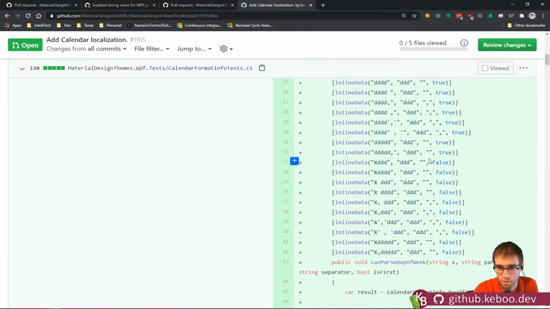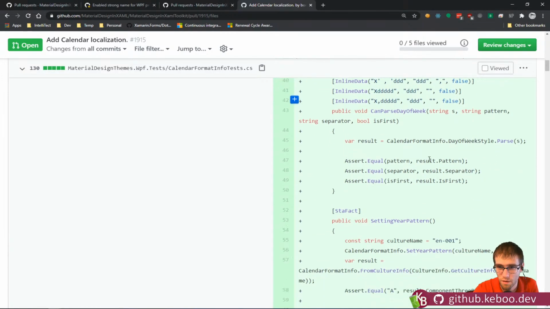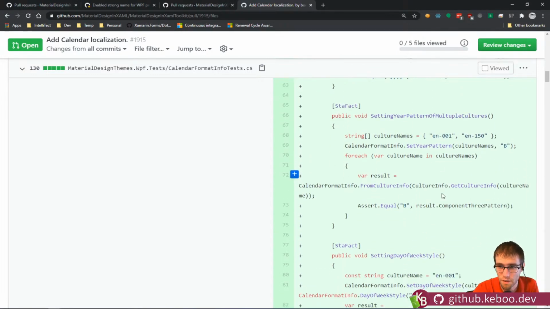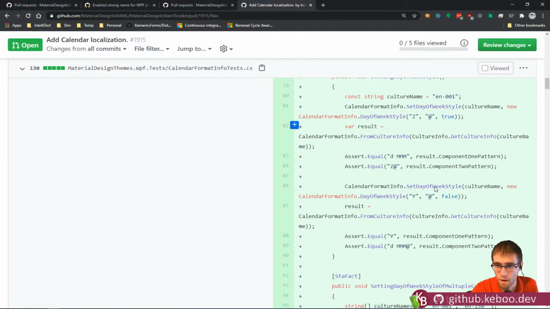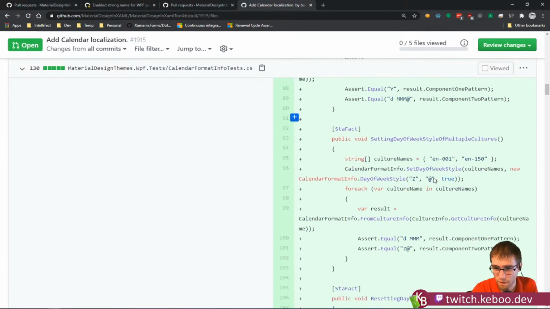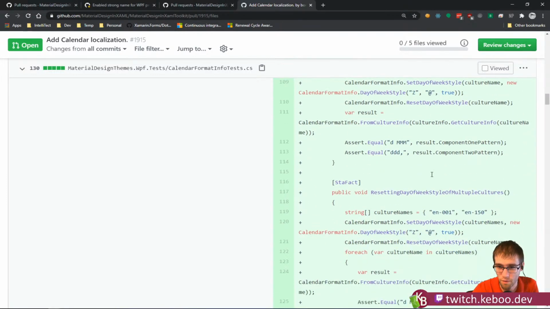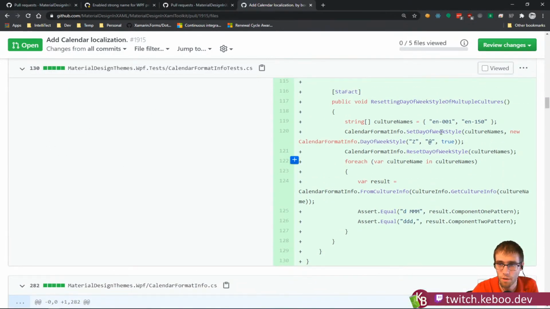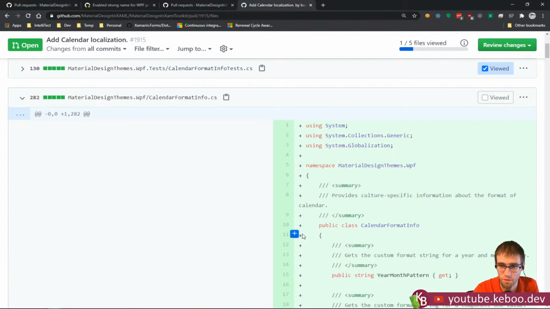Oh, this is great. This is really good. I love seeing these types of tests, because calendar formatting stuff has been an area where I've seen a lot of breaks. And the nice part is I know that all of these tests pass, just because the pipeline's already run it. So I can make the assumption that all of those unit tests pass, which is great.